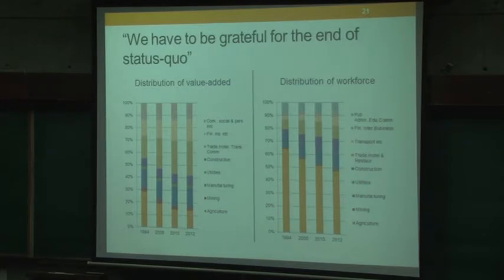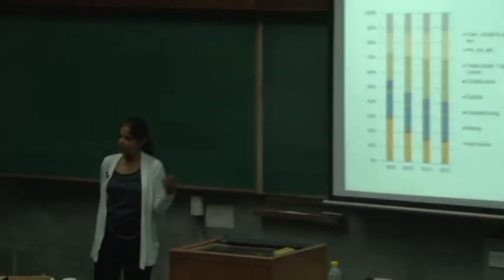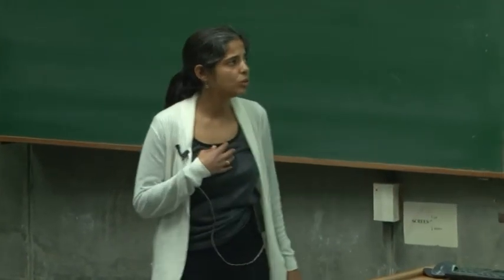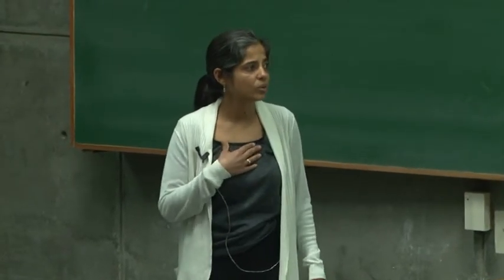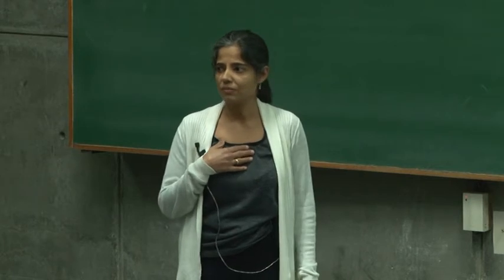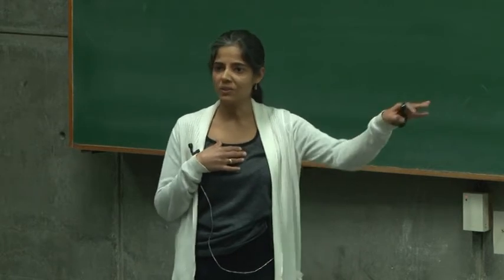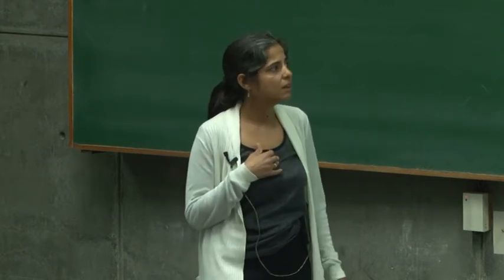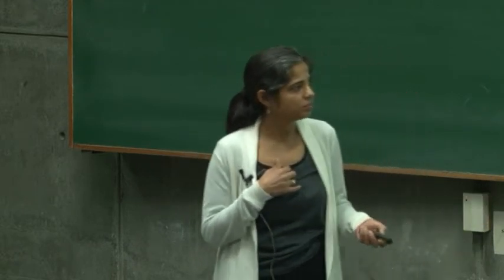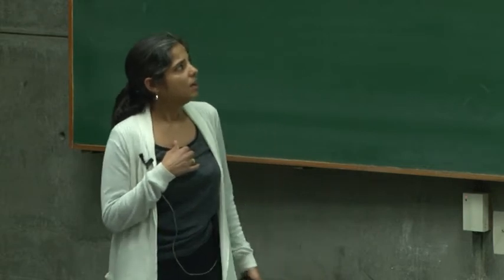The process of structural transformation, which is essentially the allocation of people out of agriculture to non-farm activities, has been quite slow. But in 2011-12 we reached, to the extent that 50% is a useful marker, that point. So at least 50%, 48% or something like this, worked in agriculture.